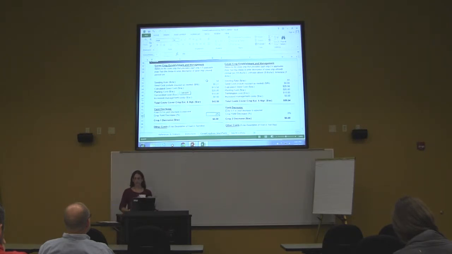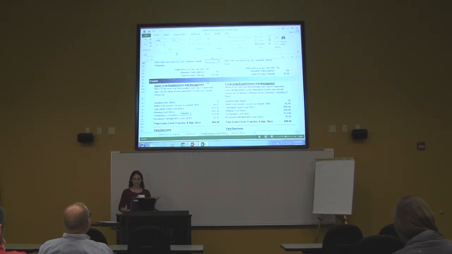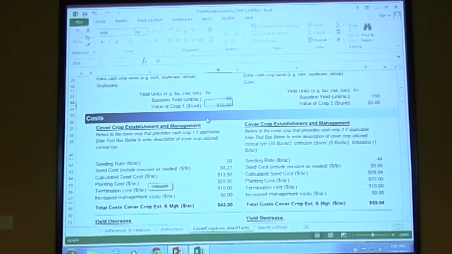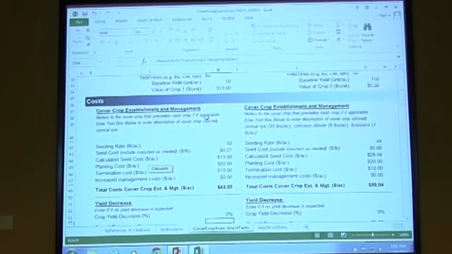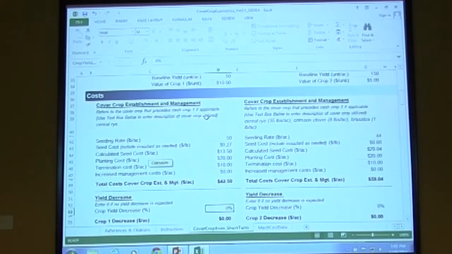Now, what that's based on is a percent of your yield. So like up here, you put that your typical soybean is 50 bushel per acre and $10 a bushel. Of course, you can change all that. So if you were to model a percent decrease, say 1%, you put the 1% in and that will calculate that for you.